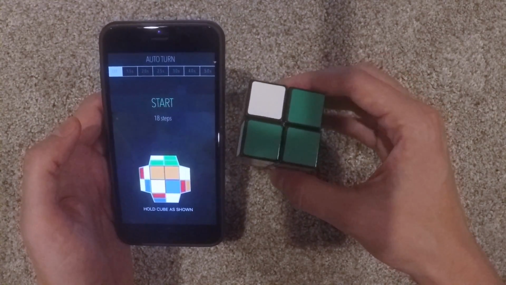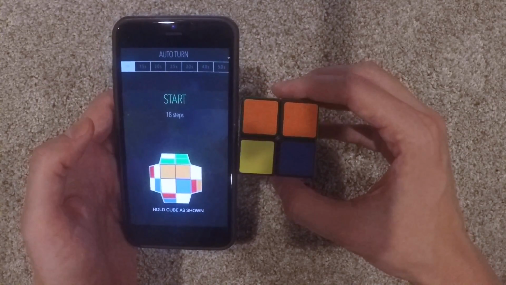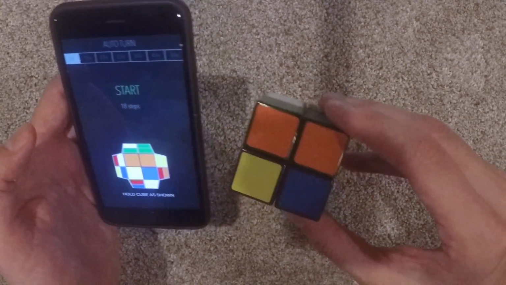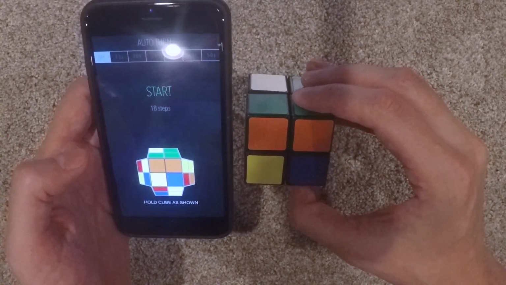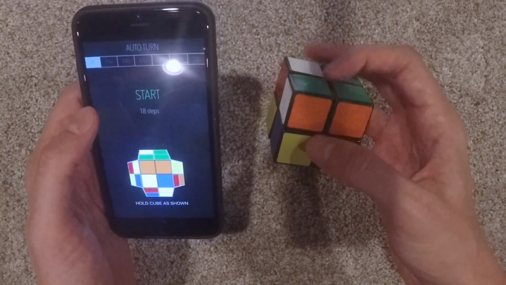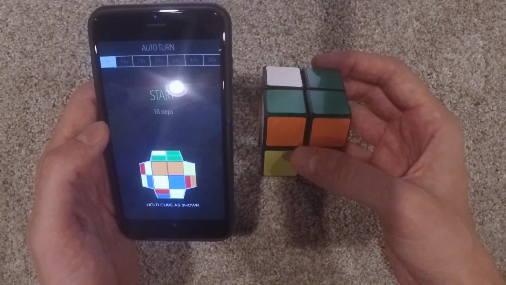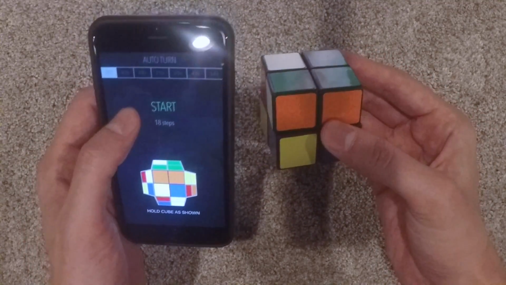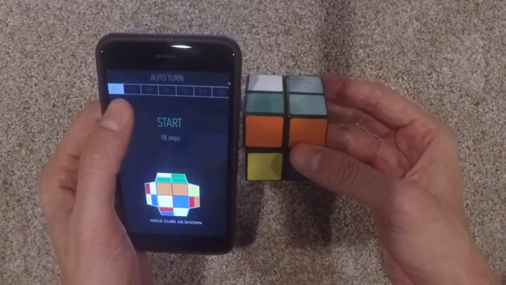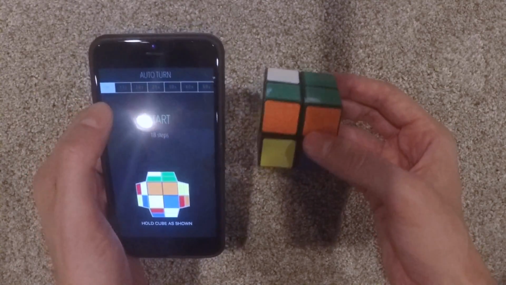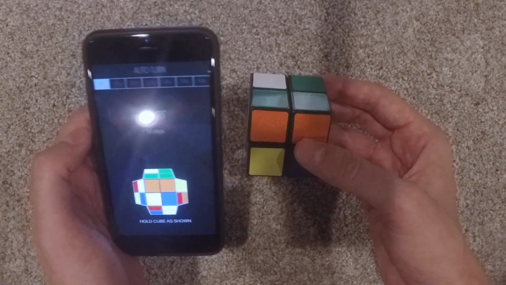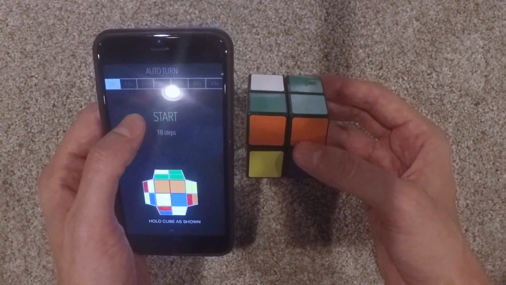All right, looks like we have 18 steps, and what it's asking us to do now is to hold the front side facing us, the front facing you. That's important. Always hold the front facing you so that these instructions will make sense. If you ever are confused on which way you need to turn it, just make sure that however you turn it, it matches what you see down there. I don't want to use auto turn, which can turn the cube for you, let's say at 1.5 seconds all the way to every 5 seconds. I've already shown you that in the 3x3 tutorial. So let's just go ahead and start.